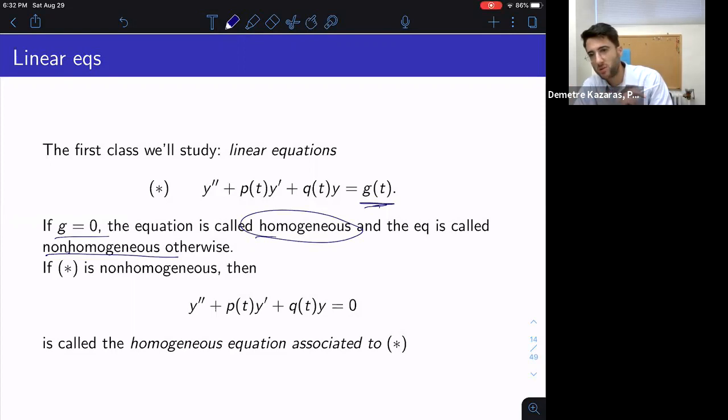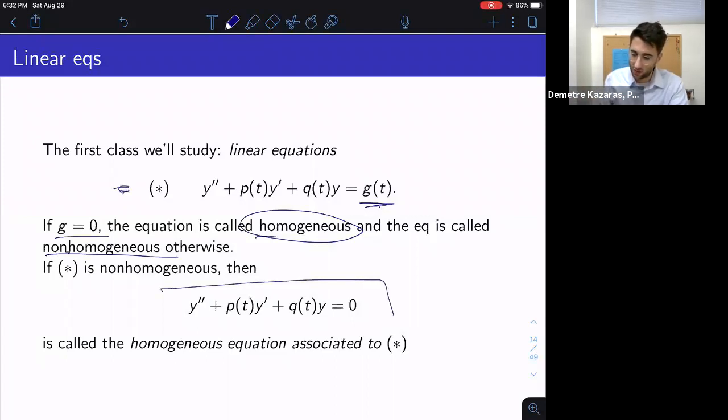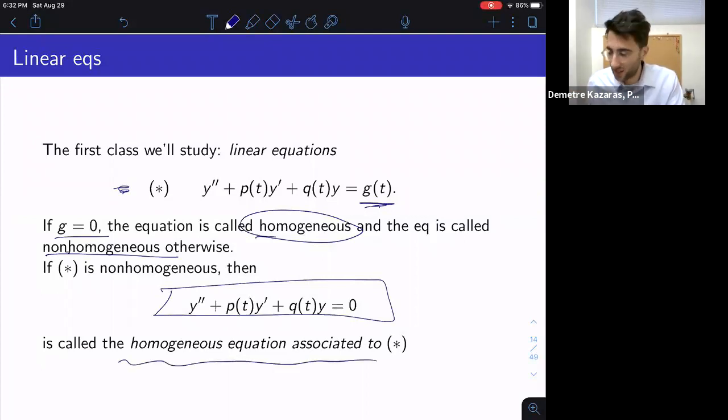So if you have a non-homogeneous equation where that g is not 0, it will always be useful to consider the associated homogeneous equation. So if you have something like star up here, where you have something on the right-hand side, it will always be important to analyze the homogeneous equation associated to it. I only say that just to introduce this vocabulary now. We won't use this idea quite yet. First, we're going to be focusing in on the homogeneous situation, where we just study the homogeneous one. We don't try to solve some non-homogeneous one.